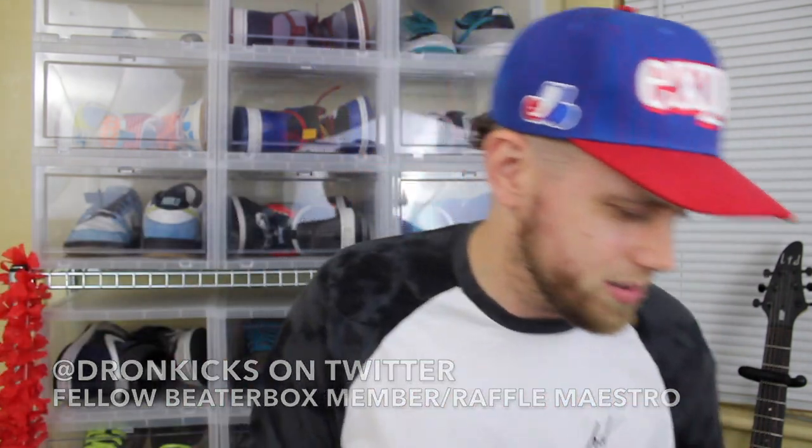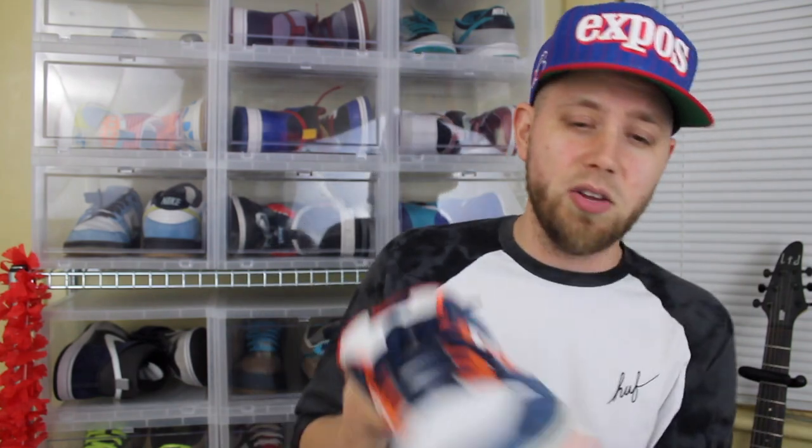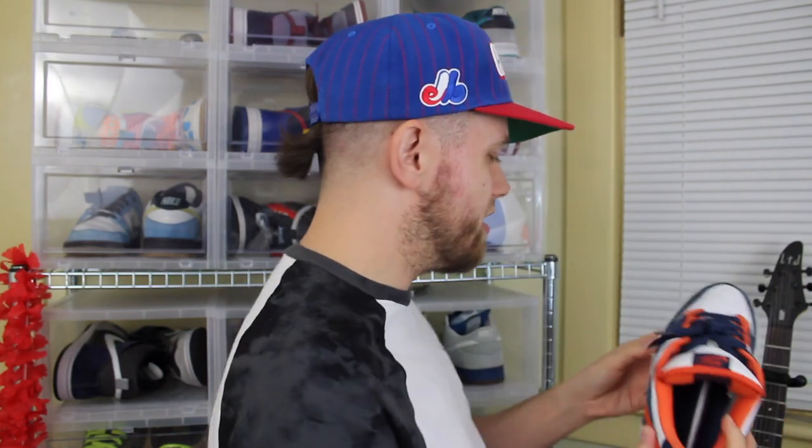Shout out to Drone, these are awesome. I do have a pair of the Bronco's low SBs and you can see the midsole starting to yellow, and that's just because there's air and oxygen getting to them. Ziploc bags are a really good way to avoid it from happening. Sometimes when you get a pair of sneakers that have icy bottoms or elements of clear plastic in them, they will come with a little silica gel pack — it always says do not eat, please don't eat it — but that helps. There are really easy ways to kind of keep up with it.